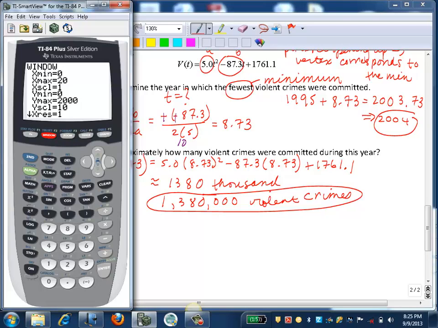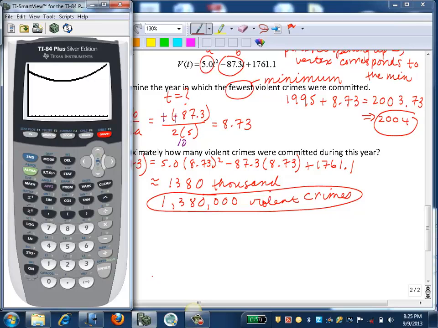And then my y value in this case is numbers of violent crimes. And since they're suggesting thousands for us, I'm going to go up to about 2000. And because I increased my window into the thousands, I increased my scale here. Instead of the default of 1, I increased it to 10. But again, this is just one example of a window that will get us a good idea of the shape of this. And we know what shape to expect anyway. We know we expect a parabola opening up.